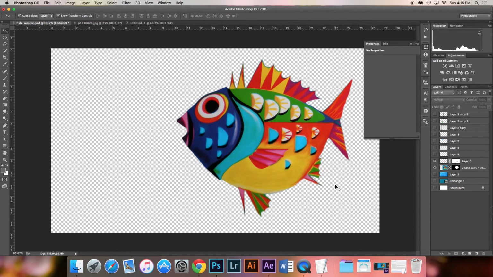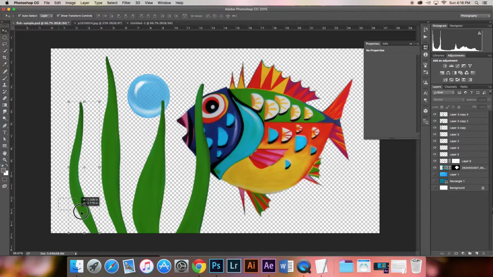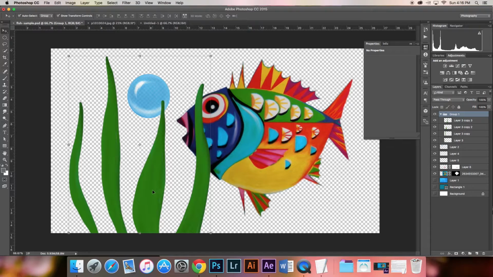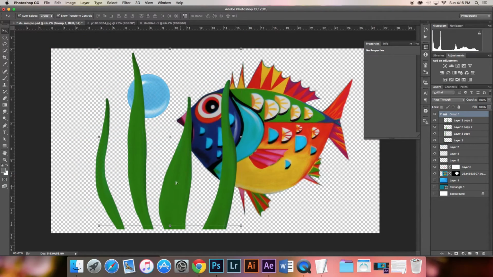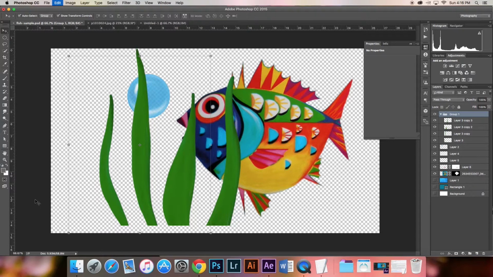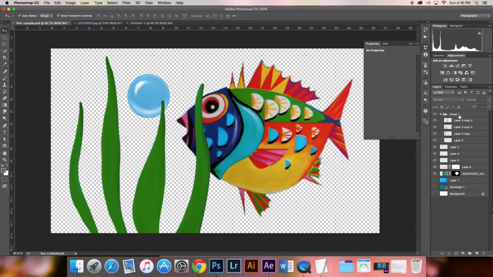If you wanted a group of things to move all together, you could put things in a group. And so if I grouped all 4 of these pieces of seaweed together, so in After Effects, these will all move as one layer if you have them grouped rather than independently. So it's really important if you are grouping things, you need to make sure that you want all of those objects to move all together. But say I put this fish in a group, nothing would be able to move because it would just bring in this one layer rather than these independent layers.